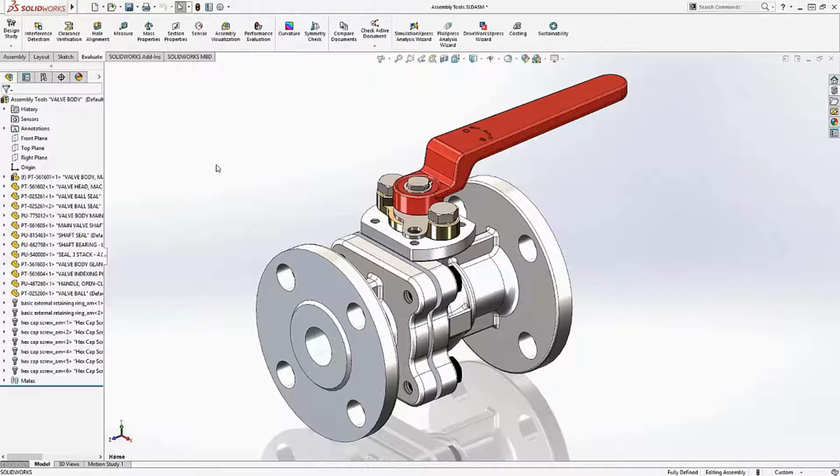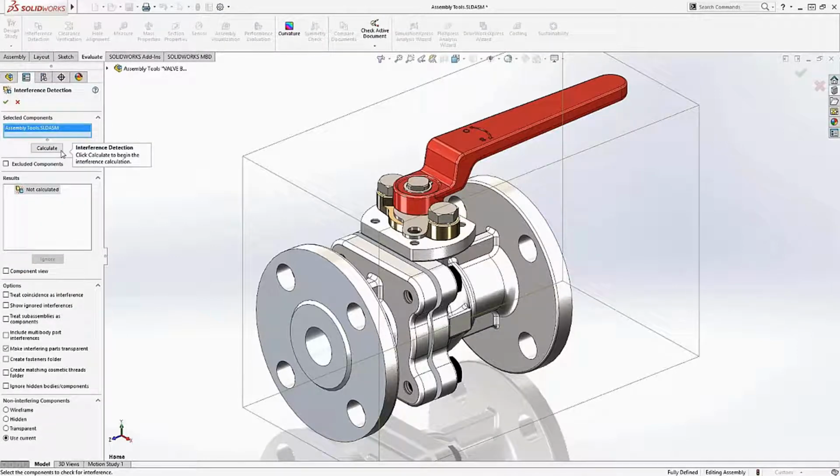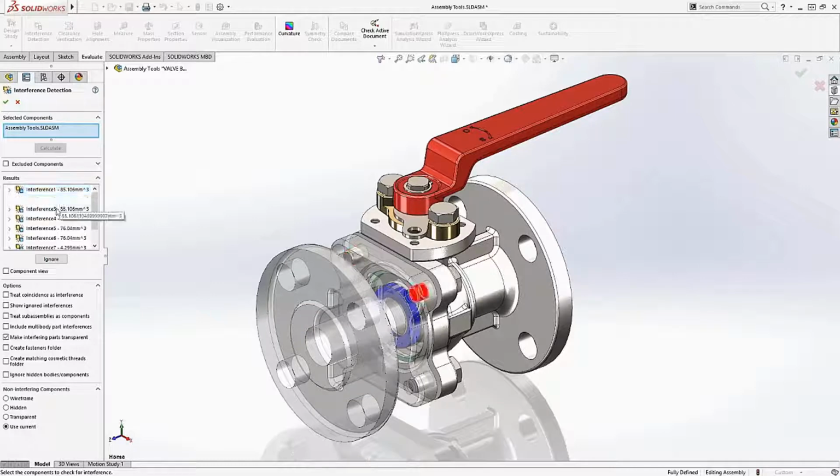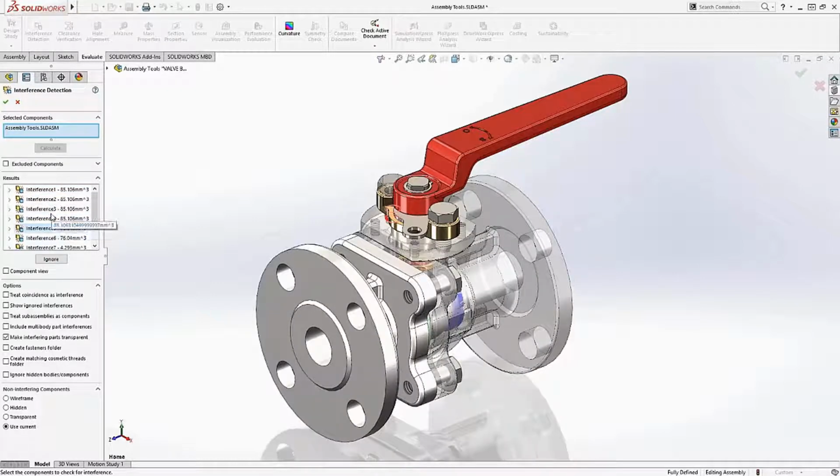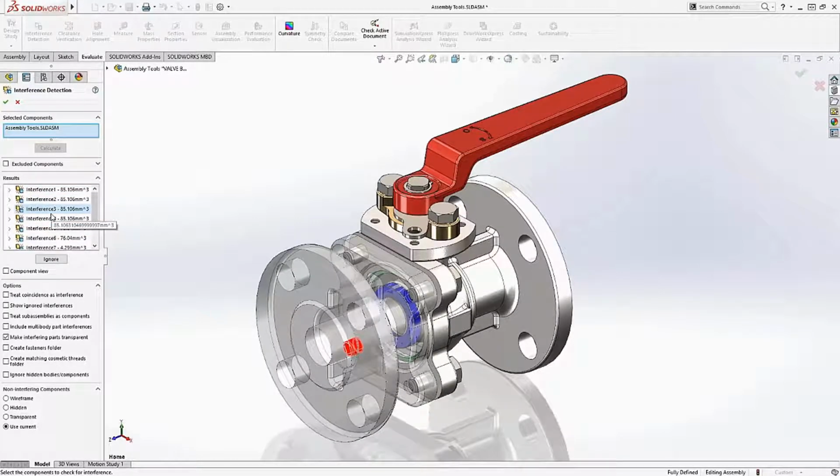Another thing users often run into are interferences between their components. Finding these in a 2D design can often be challenging, as you have to dig around and look for overlapping lines and things like that. In SOLIDWORKS, it's a button click to do interference detection, and we can quickly choose Calculate. Now you can see there's a whole host of interferences in these designs, but it looks like most of them are actually the thread engagements for how I've created my fasteners.